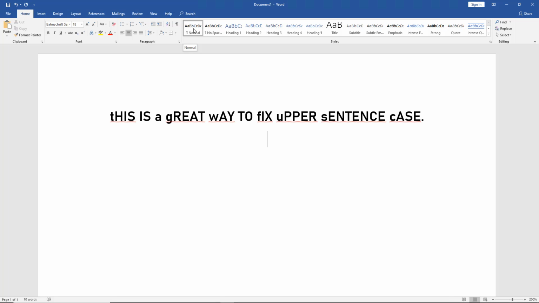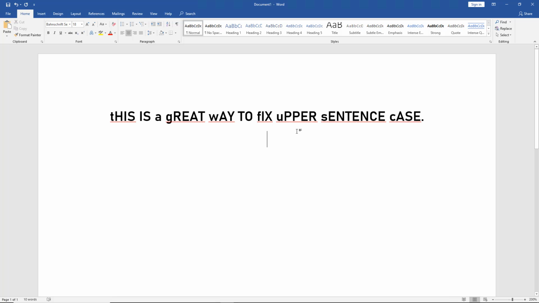If you're like me, you've probably accidentally left your caps lock on and typed away without looking up at the screen. And you ended up with a sentence or paragraph or pages that look exactly like this. You've got the capital letters in all the wrong places and the lowercase letters in all the wrong places as well. Well, there's an easy way to fix this without having to retype all that, so this could save you a lot of time.